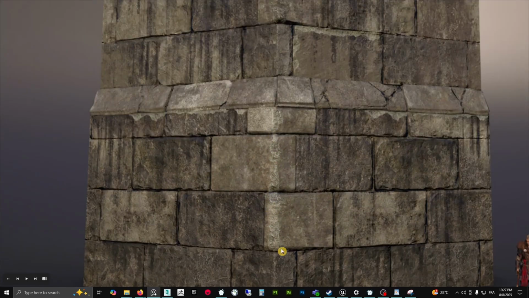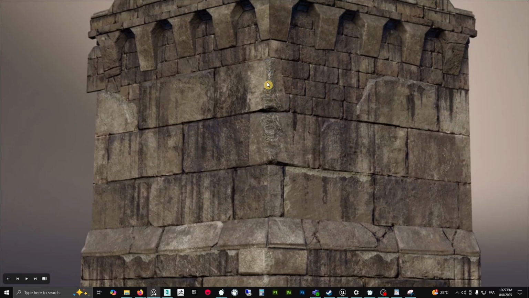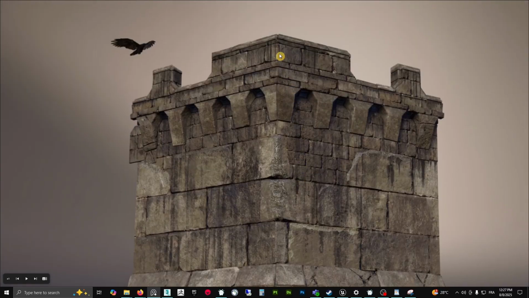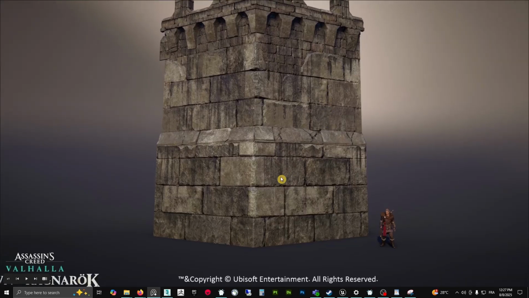You have, of course, the wear and tear, the bricks or rocks or stones, whatever, being chipped. You have a very organic feeling about that. It really feels like this has been standing for centuries, if not more, getting through storms, rain, snow, and all that weathering.